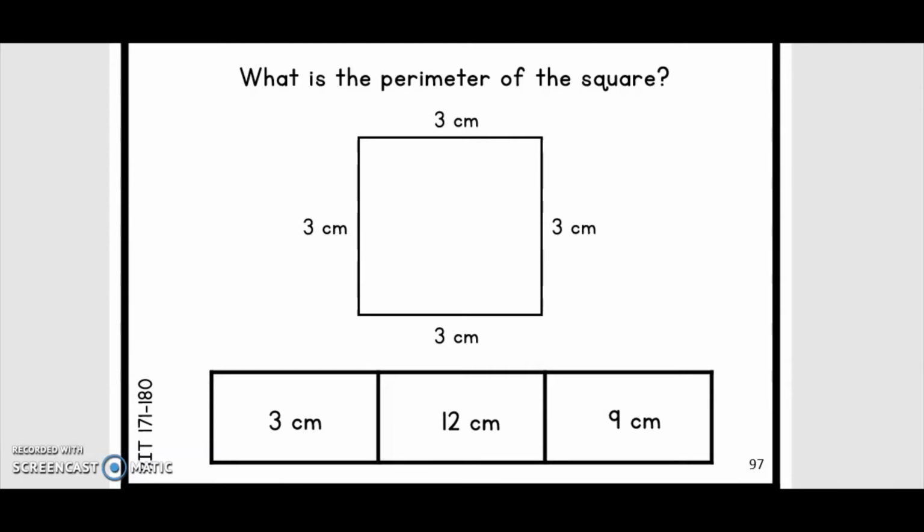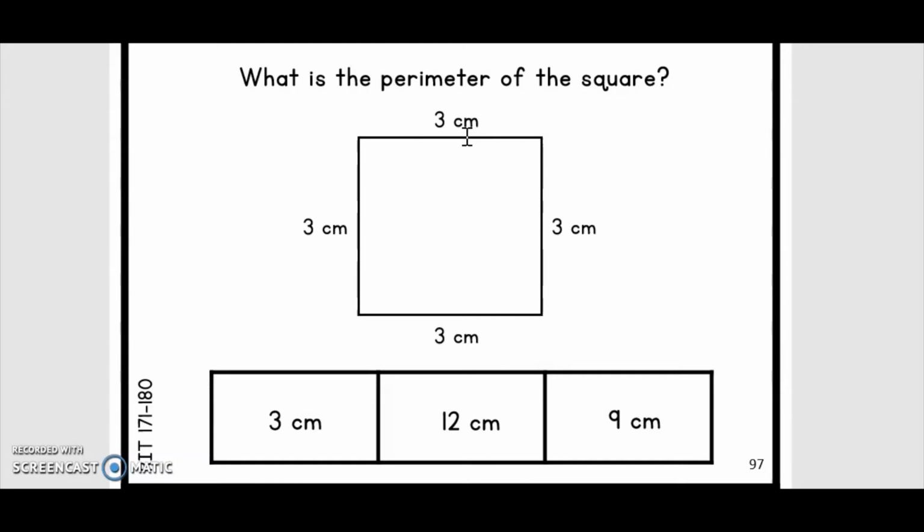First, let's look at the shape and how they measured each side to figure out what the unit is. Like in previous videos, I've explained what the unit means, and it seems like we're not using inches. What are we using? Centimeters. That means that when you're measuring this, you have to make sure that you're using centimeters. And when we say our answer, we have to include the unit in it, not just the number.